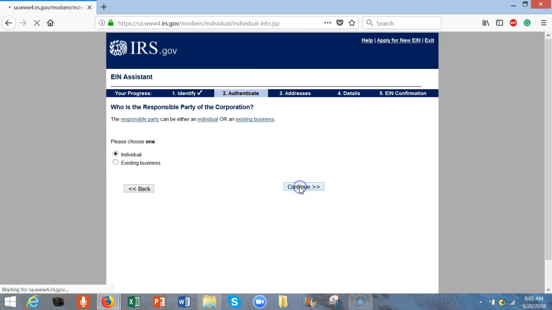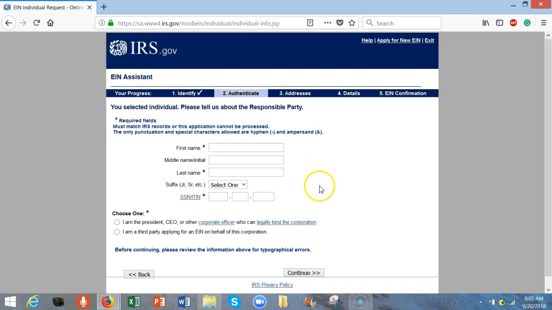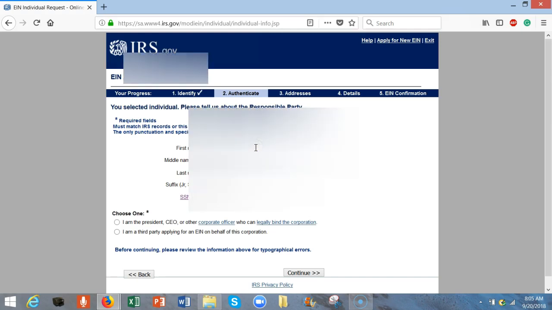Then it asks for your personal information, including your Social Security number, which I will fill out and then block out. And then after filling out my personal information, it asks who I am. And again, most of the nonprofits that I work with, they're starting out and they're applying for the EIN for the first time. So they are the president. And we'll hit continue.